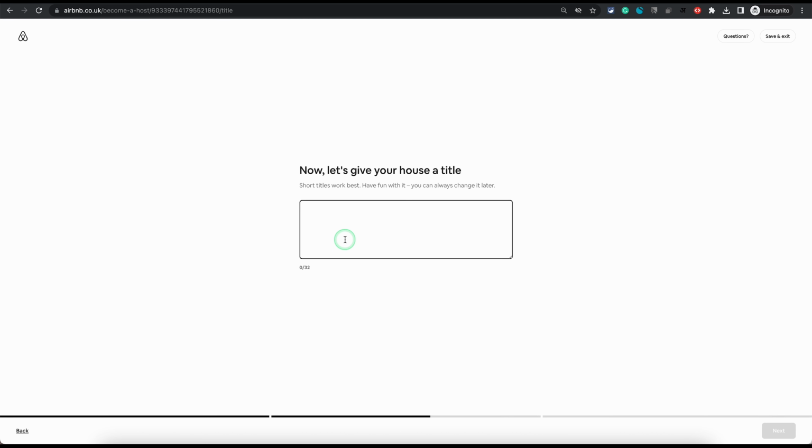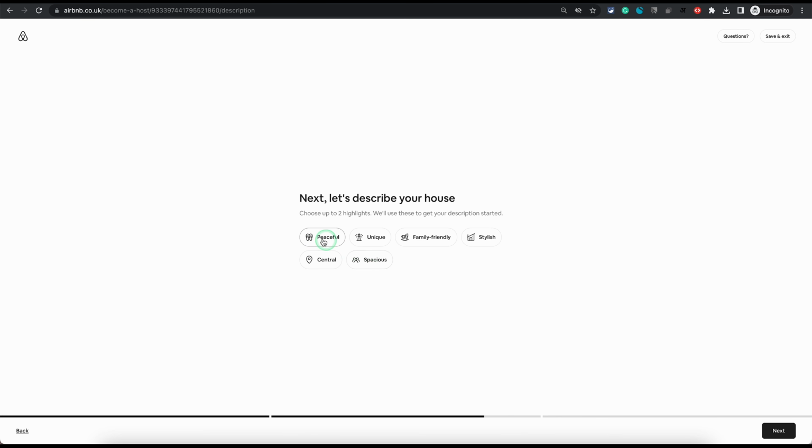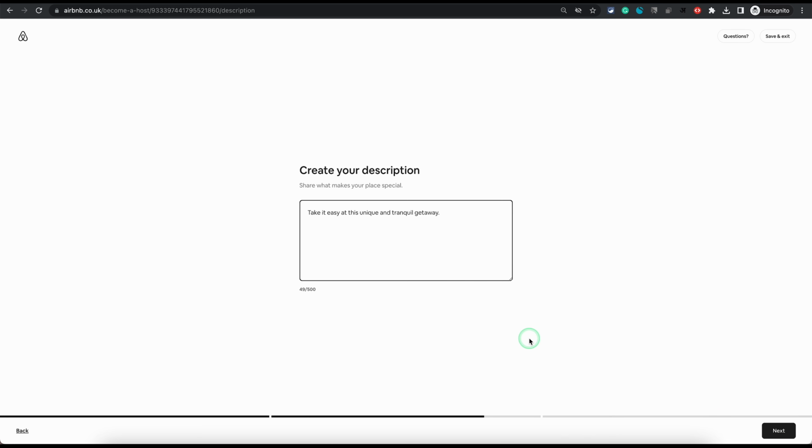Click on next. And this is where you will need to write the new title. It will not copy over the title and the description. All those things you will still need to copy. So I will just write amazing new house. This is just an example, although this is not the right title I would like to put for a property. And then you can choose what kind of space it is, and it will prompt you to write a description.